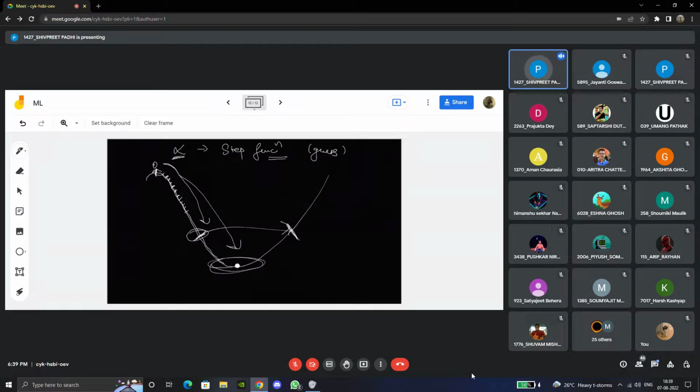And we need the smallest possible value to get the most accurate model. So the value should not be so high that you will jump over the minima, and should not be so small that it will take you an eternity to come down. It should be a decent step which you will get by analyzing the model, training the model many times and getting the exact value. That will be guesswork because the world is random. There is a lot of guesswork which we do in ML.